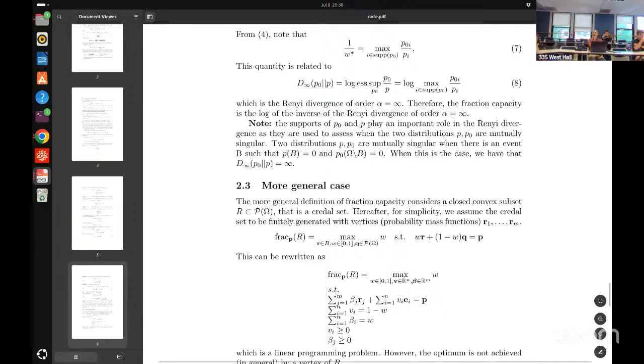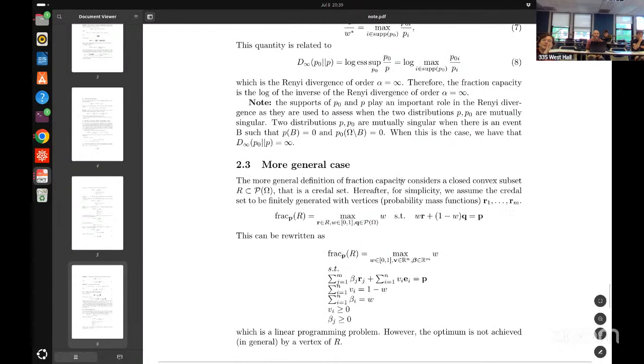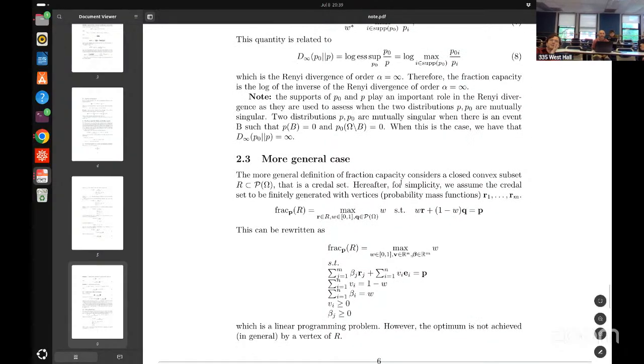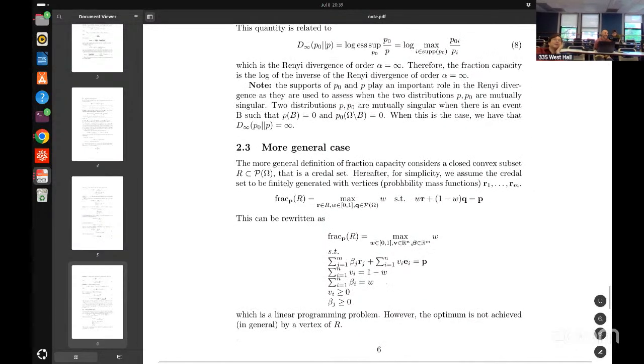Okay, so you're basically saying that this reduces to the Rényi divergence if you are in a simplex, but then we can do it in a more general case. Yeah. Actually, I think this is a nice result, basically to define this divergence in this fraction capacity way that allows you to extend outside the probabilities. Cool. If you want to do a paper together on this, that's certainly interesting.